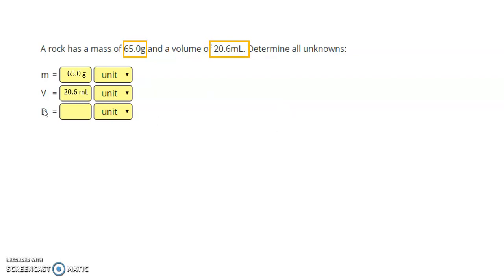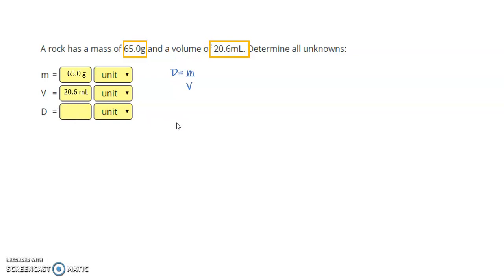with. Now you don't have a number in the problem for density, but you can solve for density. The equation for density is D equals M over V. So the way to solve this is you're going to fill in your knowns and unknowns into this equation. So if you look for density over here, you don't have a density value yet.